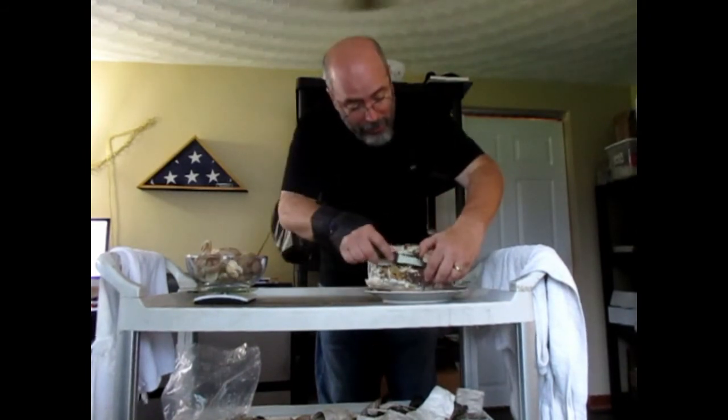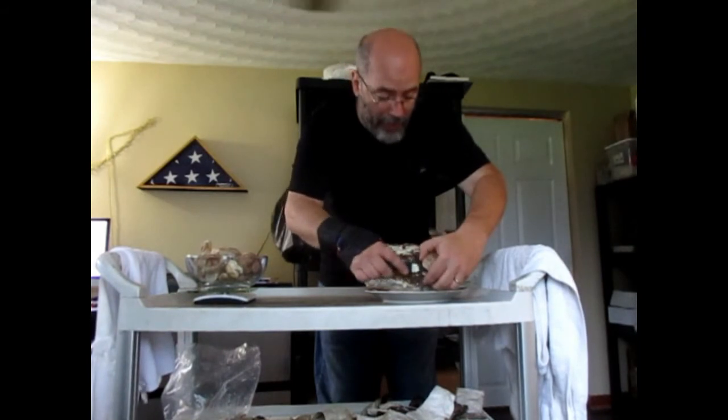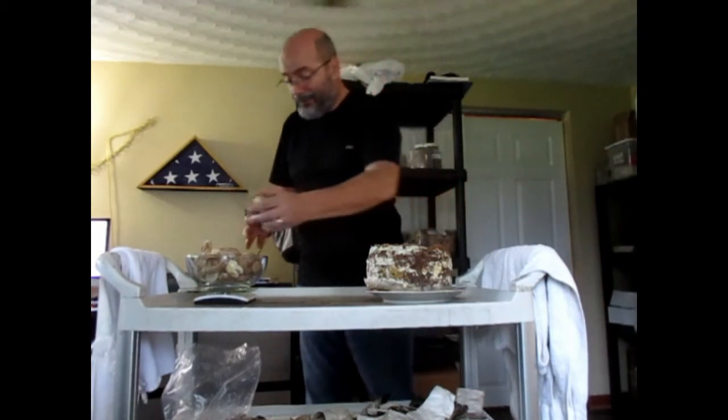Now what I'm going to do with these, I'm actually going to take the largest one, and I'm going to get a spore print from it, as well as getting some culture from it. So I'm going to more or less clone it.